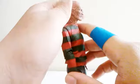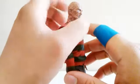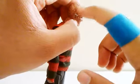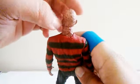But they could have added some detail like some worms coming out from his skin. That would be cool, but they didn't. But they did add some blood smudge. Like you see this tiny little blood coming out from his head. I don't know if you guys can see it, but I can see it. Okay, this is pretty good, what they added. And some more sculpting on the back of his head. It's very disgusting, but I like it.